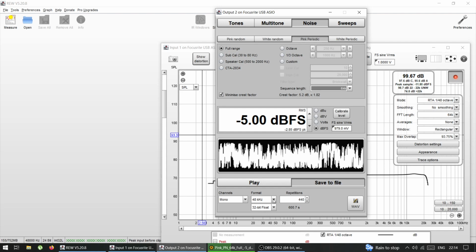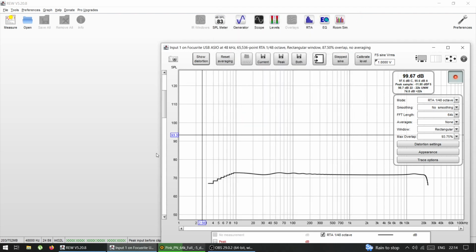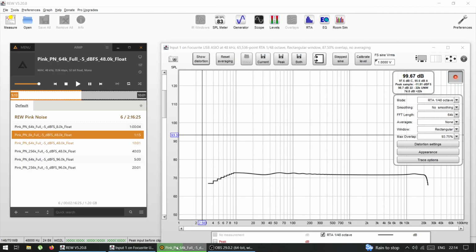And I was varying the sample rate. I chose a few different ones, and basically I chose the sequence length and the sample rate, and I saved it as a file. And here I have a few different files.